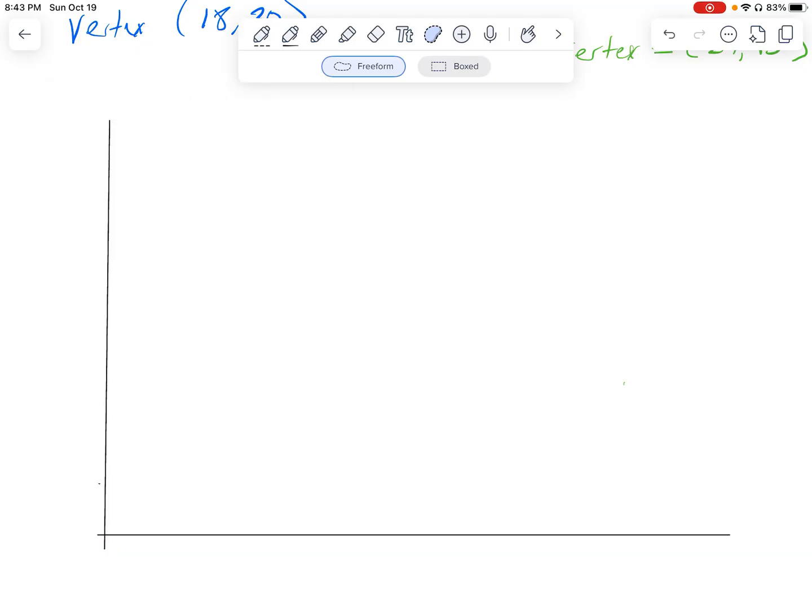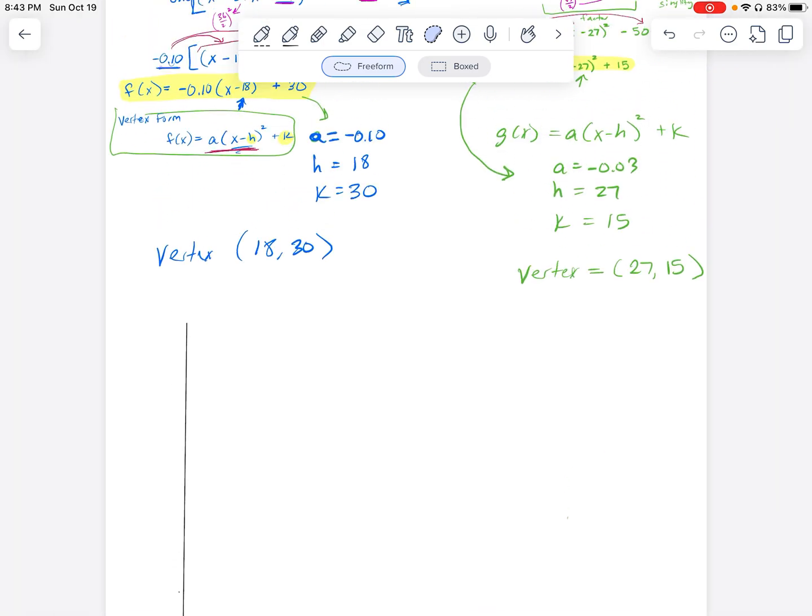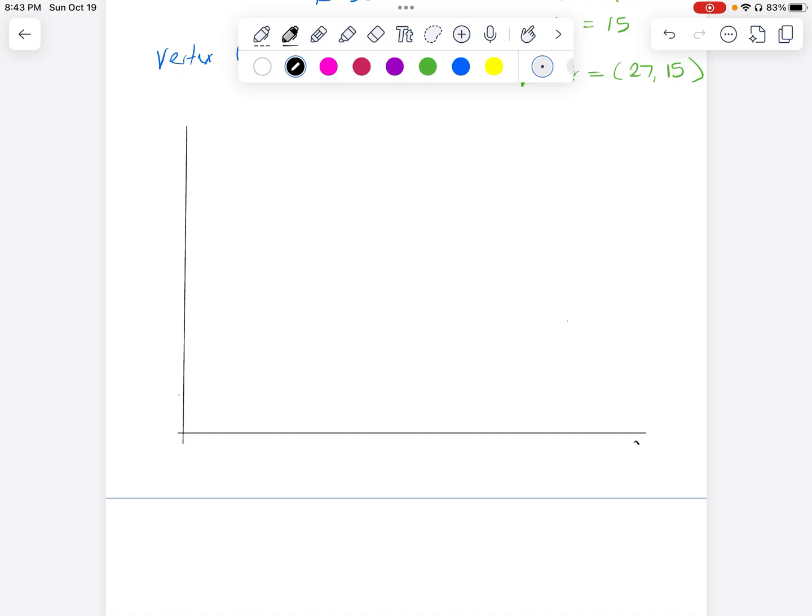I'm only graphing quadrant 1 because, remember, x is time in seconds, and y is height in feet. And our roller coaster never goes back in time and it never goes underground. So the part of the parabola that we care about is positive. That is the climb hill. So I don't need the other quadrants. I just want to know what the parabola looks like in that first quadrant. So I'm just going to do it like that.